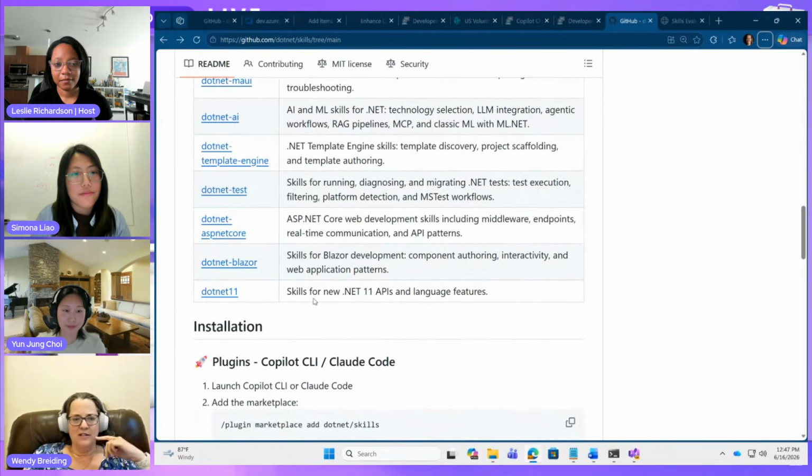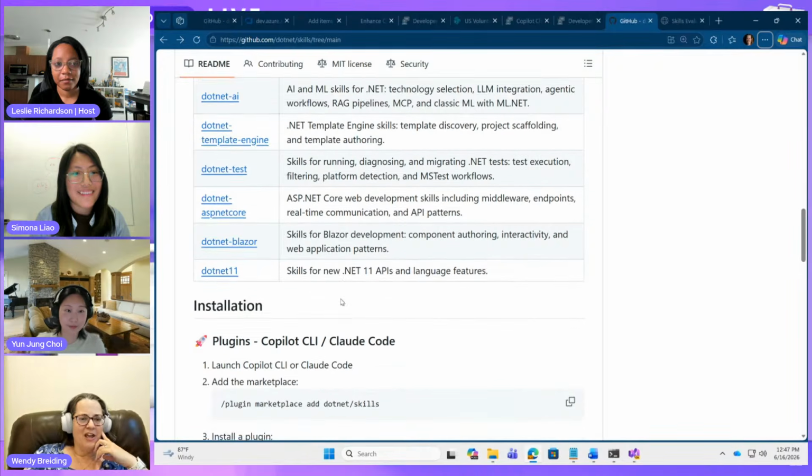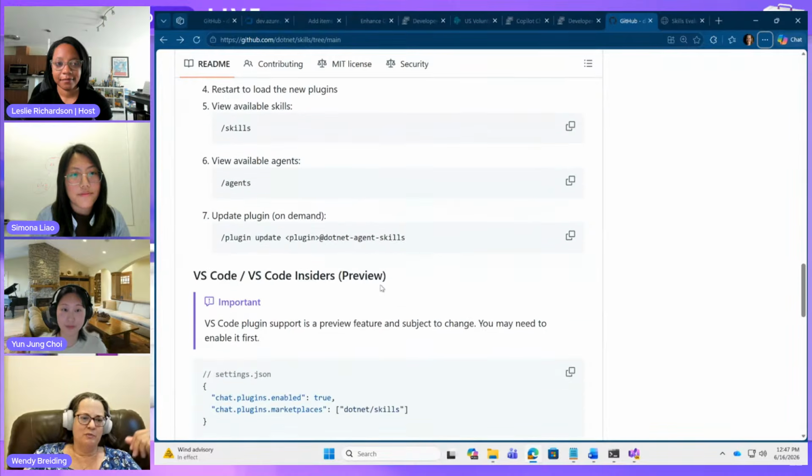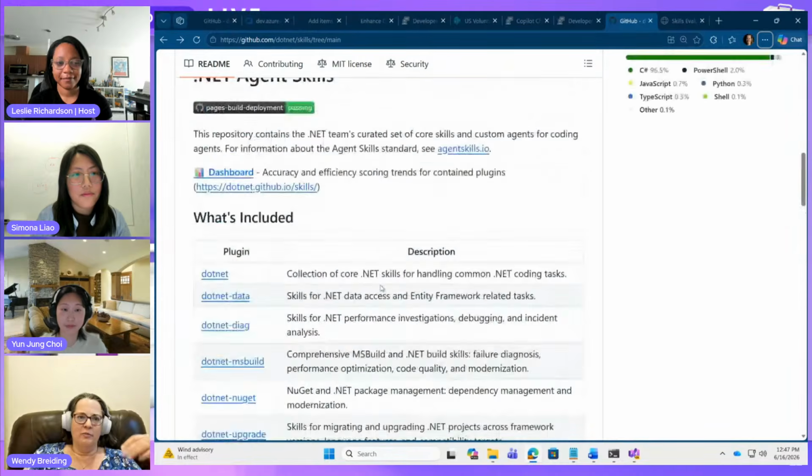We've even got some skills to help you get started with the coming .NET 11. And then down at the bottom, instructions on how to add this repo as a marketplace into your environment, how to bring in and incorporate these plugins, all available there.